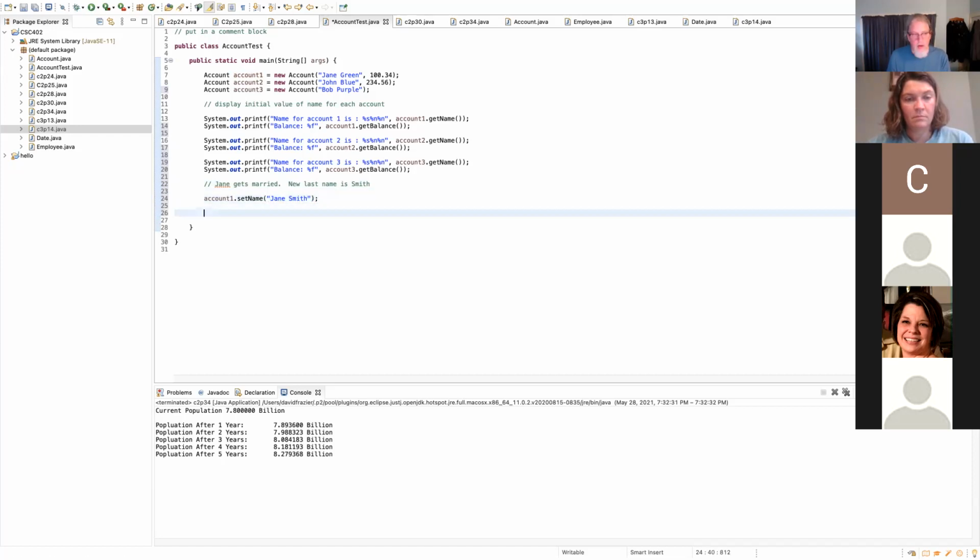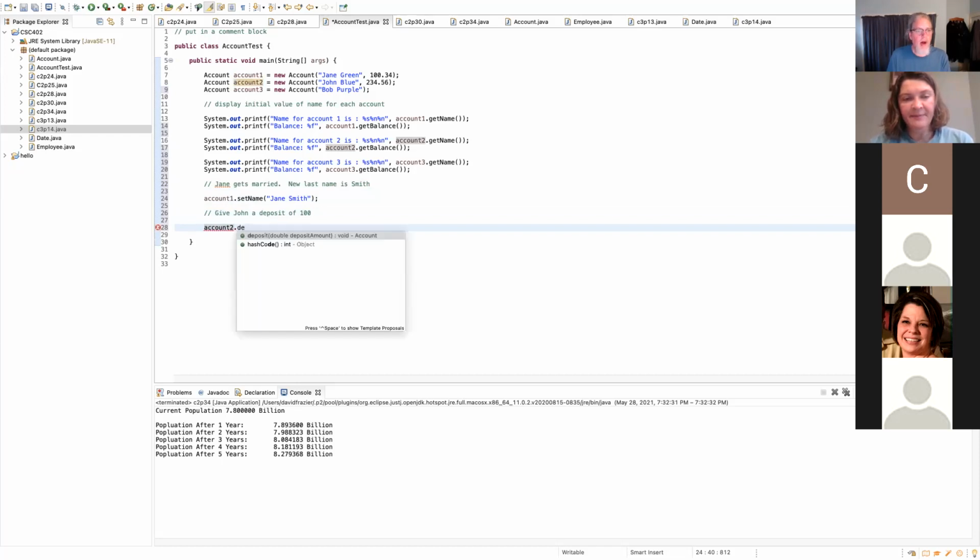Now let's give John a deposit of $100. So that would be account 2 dot deposit with a deposit amount of 100.0 to make sure it's a double.